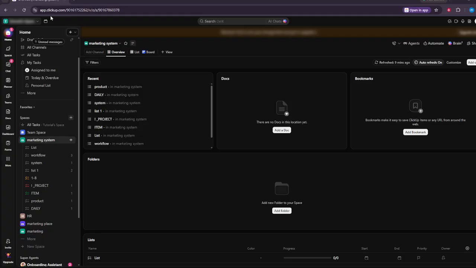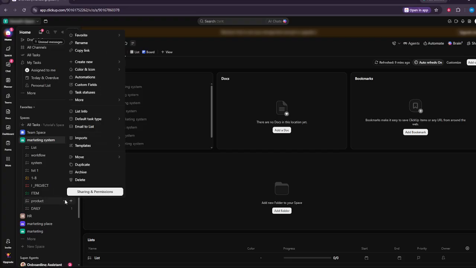area of your workspace. To get started, open ClickUp and find the list that you want to copy. Make sure you're in the correct workspace area so you can clearly see the list you plan to duplicate. This is important because the duplicate will be based on the list you choose here, including whichever details you decide to carry over. Once you've found the right list, click the three-dot menu beside the list name. This menu contains additional options for managing that list.